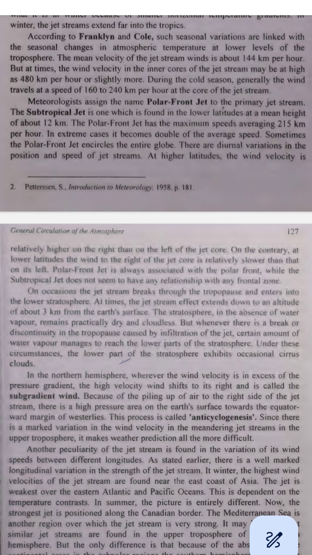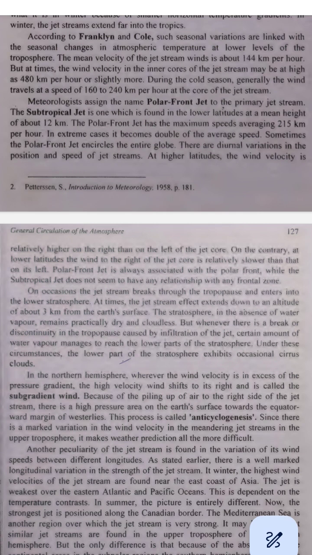Breaking through the tropopause. There is a boundary called the tropopause, which separates the lower part of the atmosphere, where weather happens, from the stratosphere, which is higher up and normally dry with no clouds. Sometimes, the jet stream winds are so strong that they can break through the tropopause and go into the lower part of the stratosphere. The stratosphere usually has no clouds because there is no moisture, but when the jet stream breaks through, it can bring some moisture into this dry area, forming cirrus clouds, thin, wispy clouds.